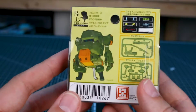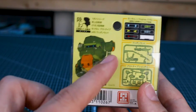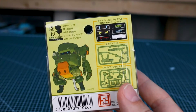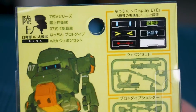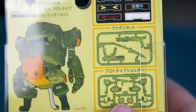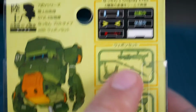This is like what we've seen now. Kotobukiya has come out with their version of this as well, just in different colors, but it's just the different type shoulders here for this. And then this one also comes with some different weapons and accessories here. If you take a look at the contents of the box on the back, it shows you some of the new parts for the arms and the shoulders right there, and then the new weapons parts, just two different types of guns, and then a kind of sword weapon.